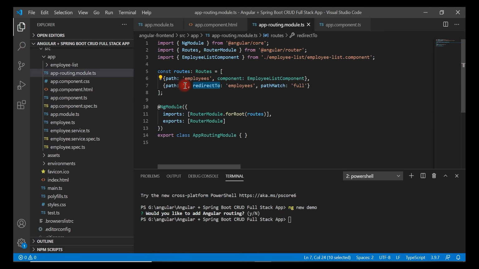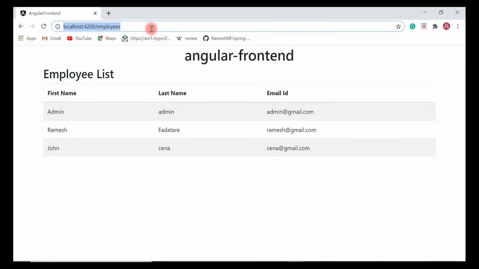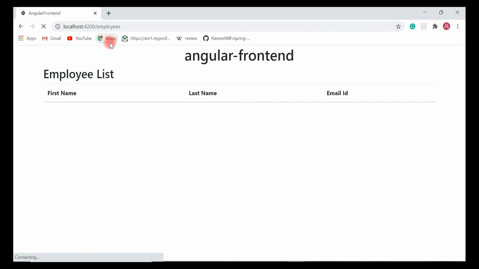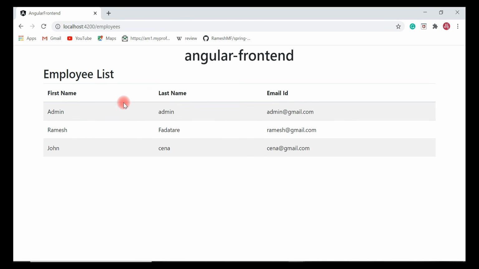When we type an empty path, it should redirect to employees, and the corresponding employee list component will get rendered. Great. And when we use the URL localhost:4200/employees, this should render the employee list component. Alright guys, we have successfully configured routing in our Angular application.